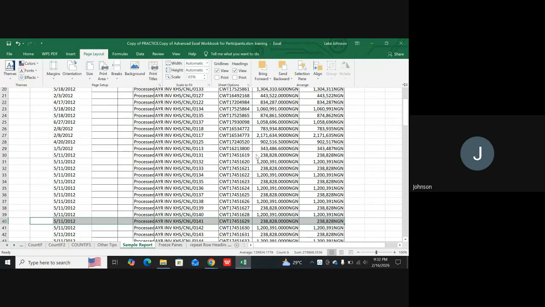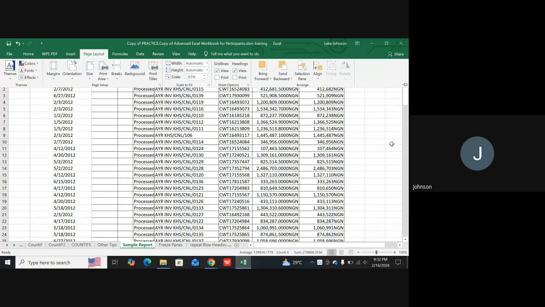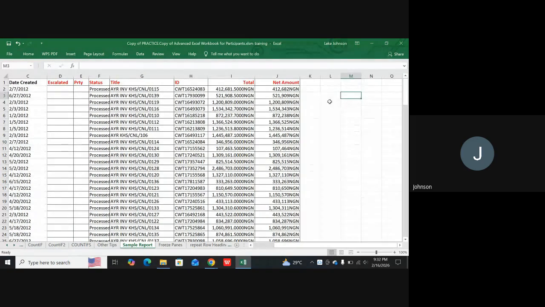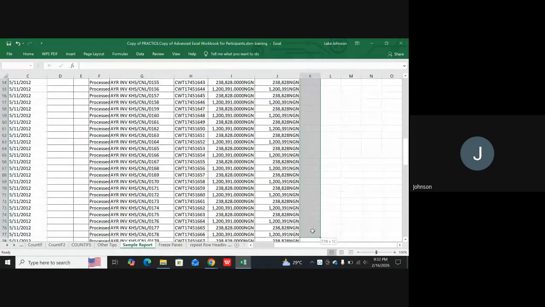Another thing we also want to do is select here. Let me go to the top. I don't know why I'm not seeing the top. Okay, so let's also insert a page break here, so that we can use that to guide what we want to do. Was it 40 we did the other time? I think 40.